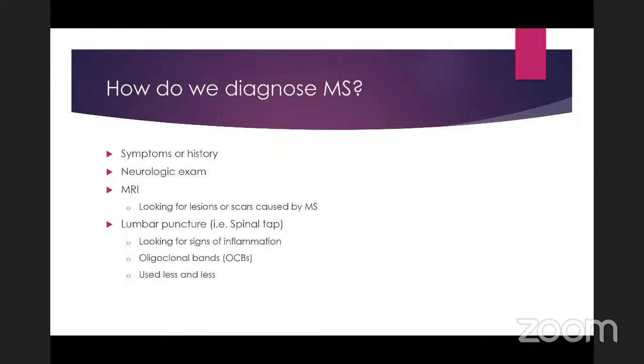So how do we diagnose MS? Based on the patient's symptoms, so we take a very thorough history. It's very important to get what symptoms they have and the timing of them. Our neurologic exam can give us some clues too. Is there weakness, numbness on the exam, certain other findings? MRI is our best tool, at least these days, at looking for those lesions or scars that we showed before. Lumbar puncture can be used, also known as a spinal tap, where they insert a needle into the lumbar region to collect the fluid around the spinal cord to see if there's inflammation. The word that patients will often hear is oligoclonal bands, another sign of inflammation. Thankfully, with MRI, we don't need this as much because obviously it's not the most fun test to go through, but sometimes it is necessary.